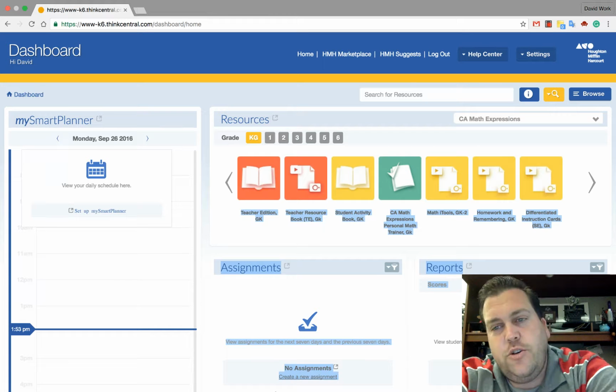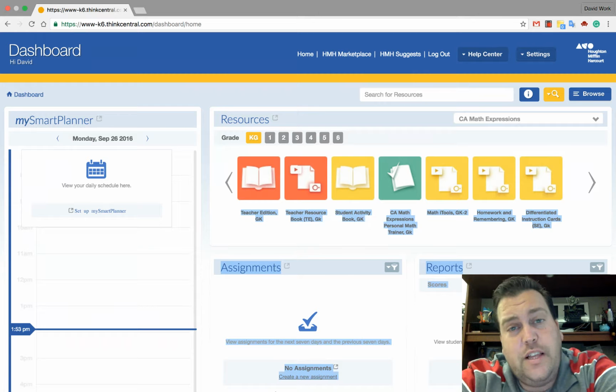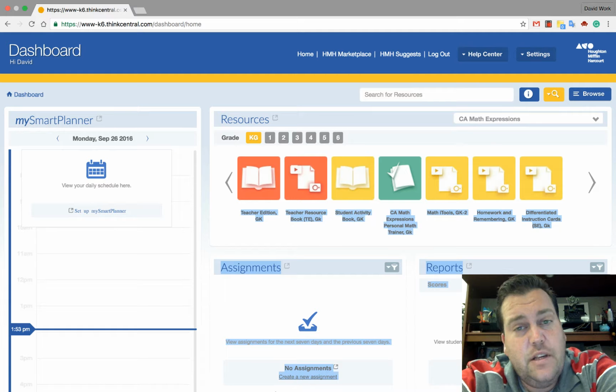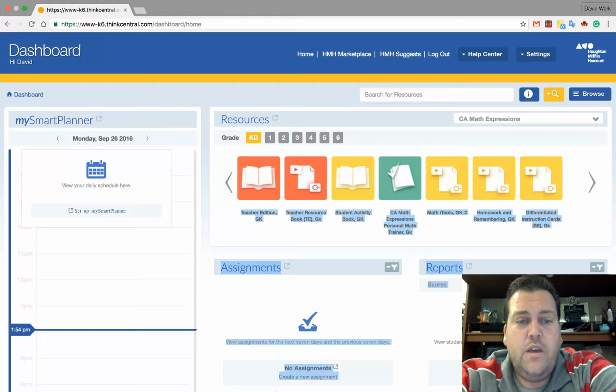Today's session is going to talk to you a little bit about how to assign lesson level as well as unit level resources to your students. This could include assessments, homework assignments, games, as well as anything from any of the activity books that we have below. So here we have resources.